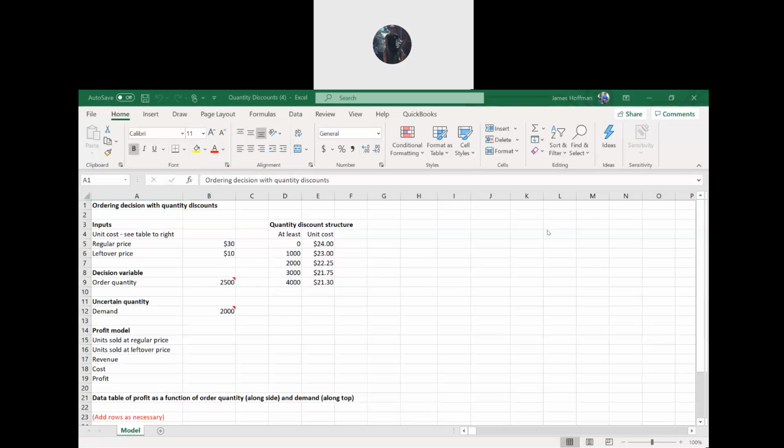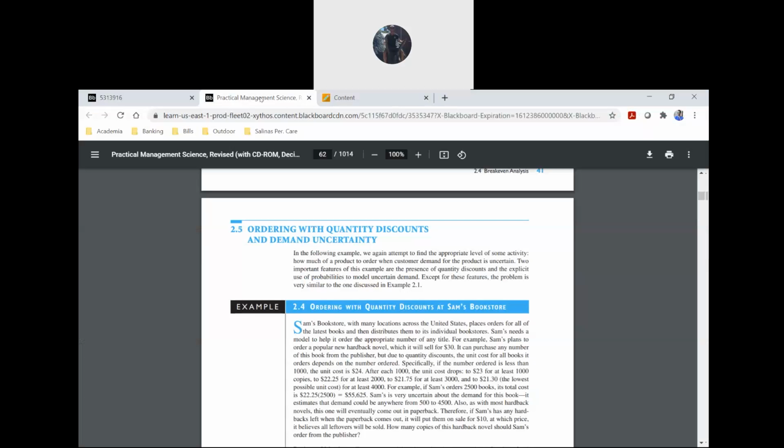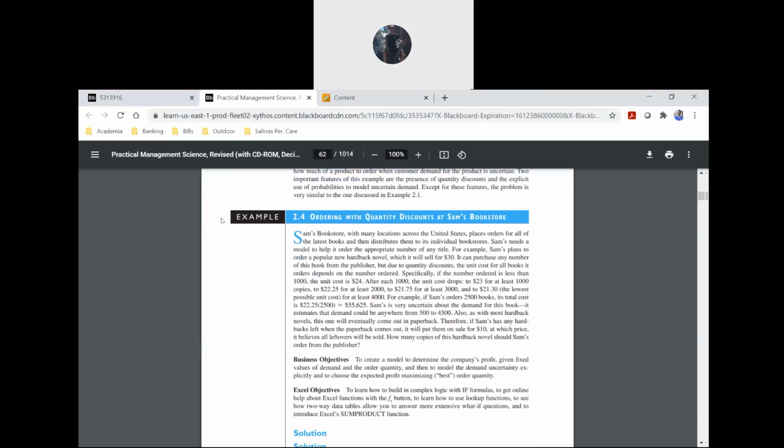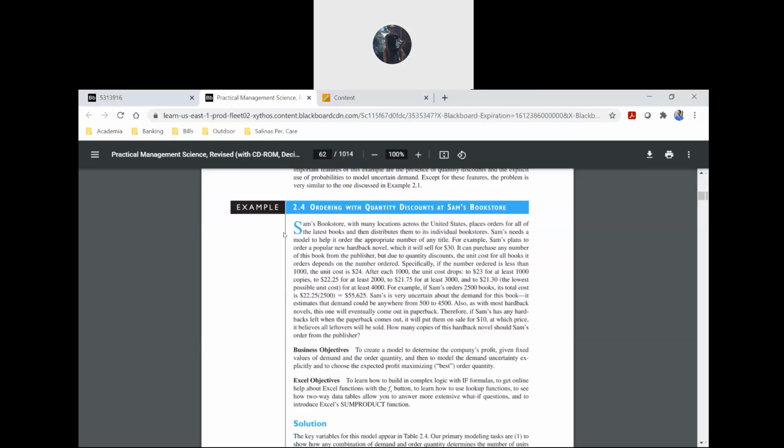So this is example 2.4, chapter 2 in your textbook. This is ordering with quantity discounts at Sam's Bookstore. Sam's Bookstore, with many locations across the U.S., places orders for all of the latest books, and then distributes them to individual bookstores.